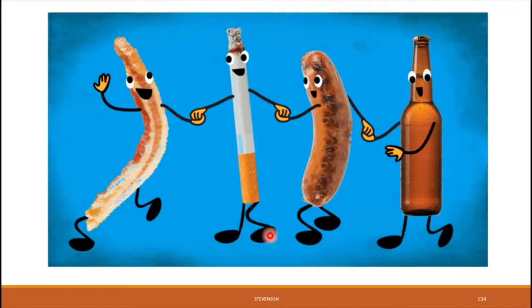We, of course, have cigarettes, we have alcohol, and we also have, this one you may not know about, cured meats. Cured meats are meats that are preserved through the addition of salt. So this includes things like bacon, pancetta, sausages, and it was discovered that there is a correlation between consumption of cured meats and cancers of the stomach, colon, and rectum. So that is a significant contribution.